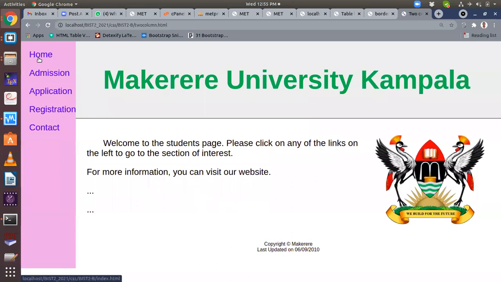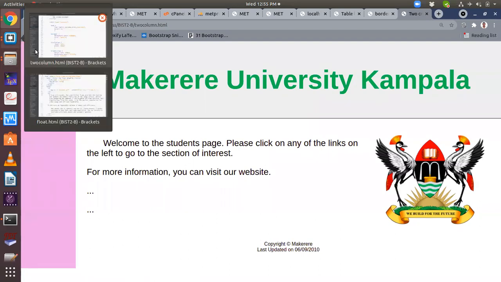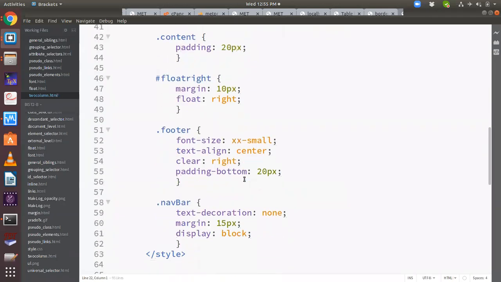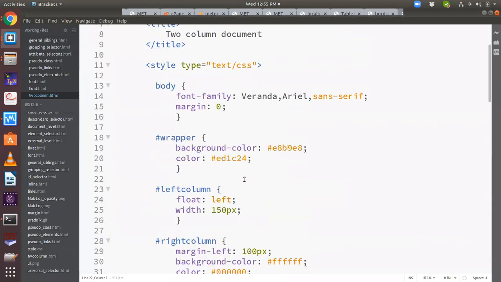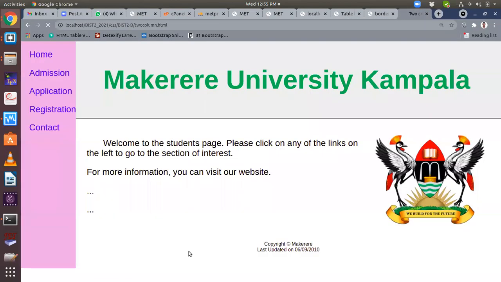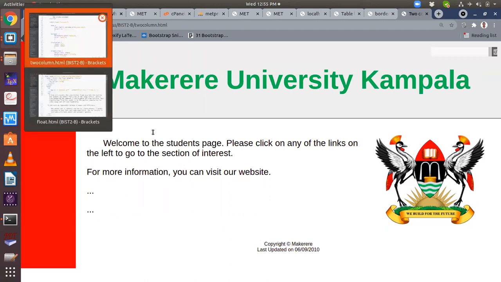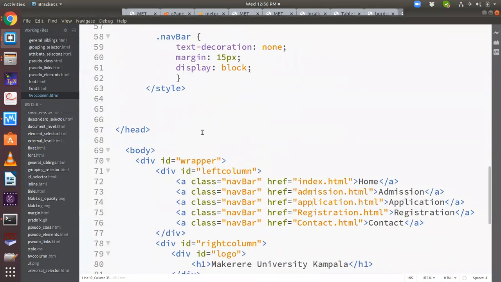Of course, these links are blue because that's the default for links. If you wanted to define a style for the links, you could define it whenever you want. So let me just put that color there. And you see, you'll have that red color, though red and blue don't usually match well. So you could just define CSS for your links.